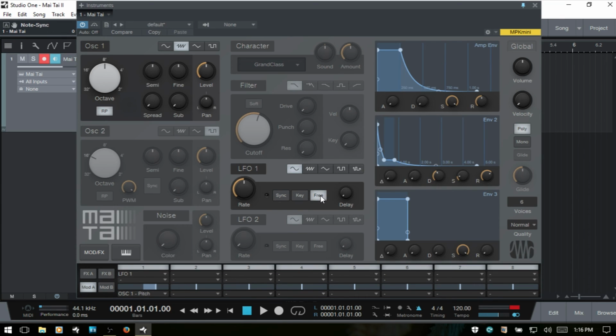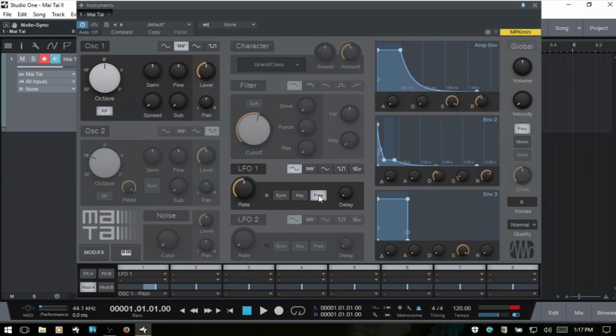With free engaged, whenever we play a note, it's just going to pick up that modulation wherever it is. When this is disengaged, then it starts the modulation over with each note that we play. So I'll go ahead and play back with it disengaged. So you can hear the modulation starts with each note.